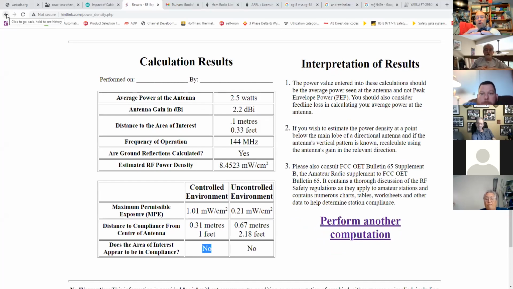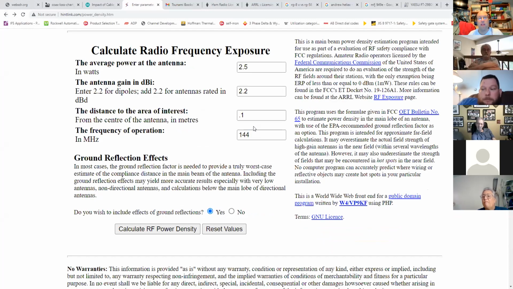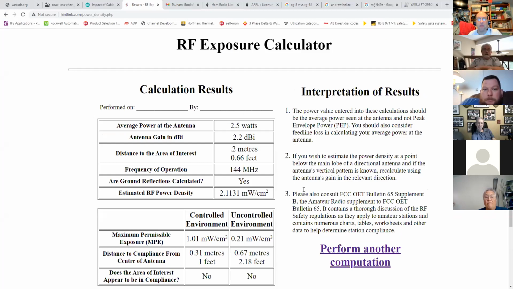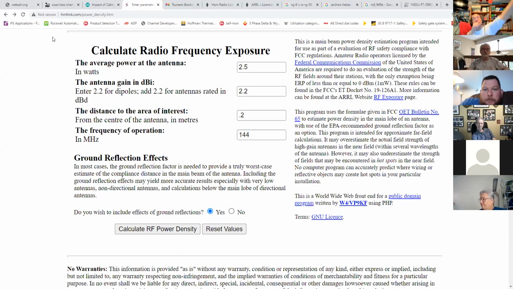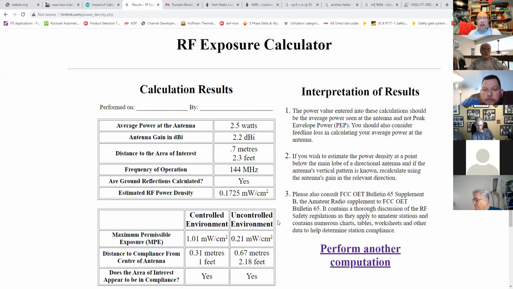So if I'm using my radio, do I hold it like this? I can sometimes hold it so that maybe that increases the distance a little bit. The other thing you can do, if you're going to be operating at high power, is get a speaker microphone and hold the radio up here. Besides getting the antenna up higher, it adds about 1/2 meter to 1 meter of distance. So now let's say it's 0.7 meters. And look at that. Now it's safe again.